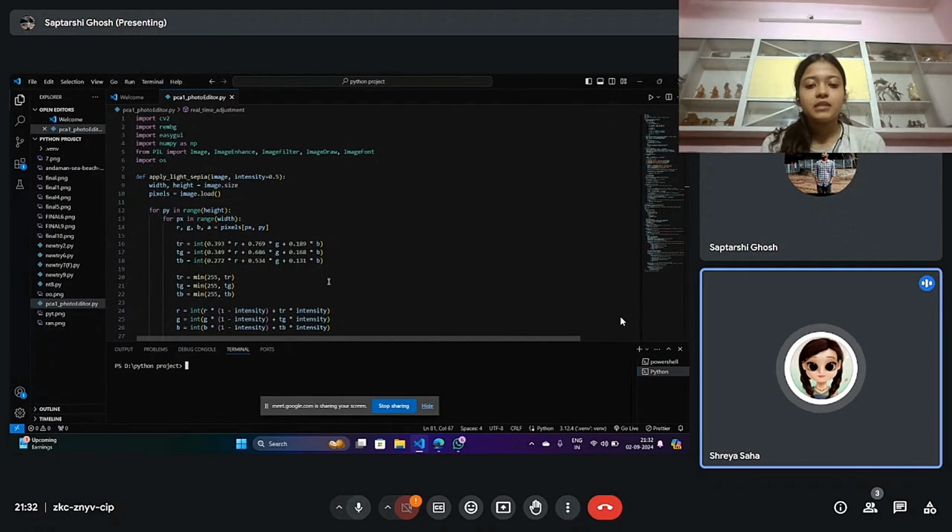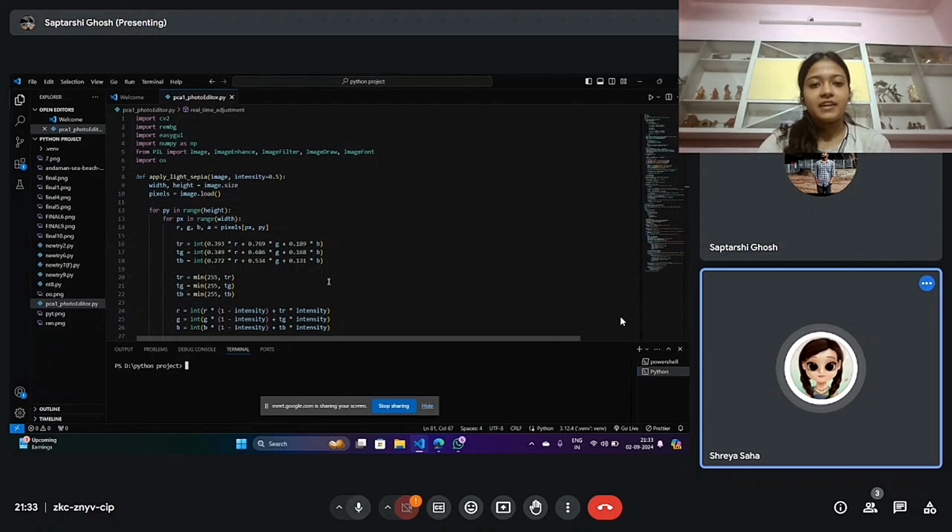Now we are going to be talking briefly about our project. So this is a Python-based project. It allows the user to click a photo using webcam, process the photo by removing its background, and then allows the user to apply various filters to the image and finally save the final result.